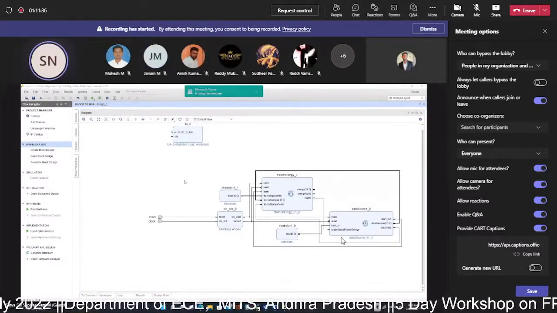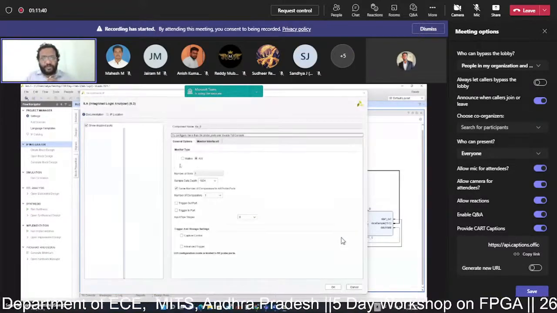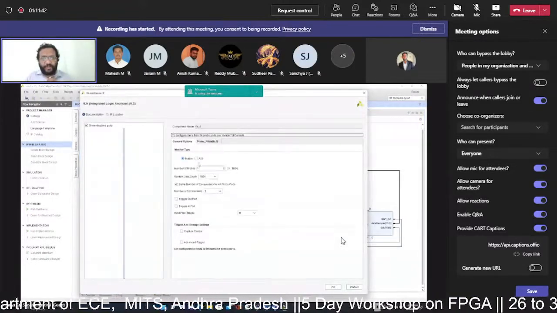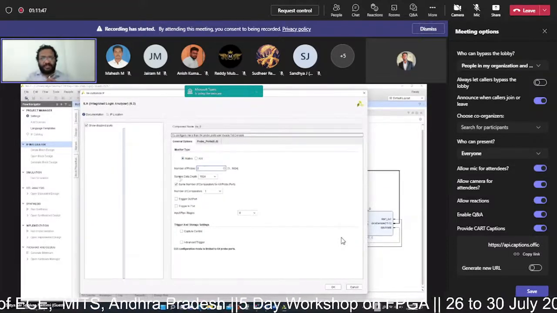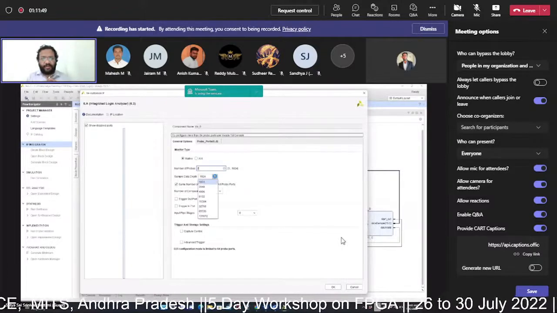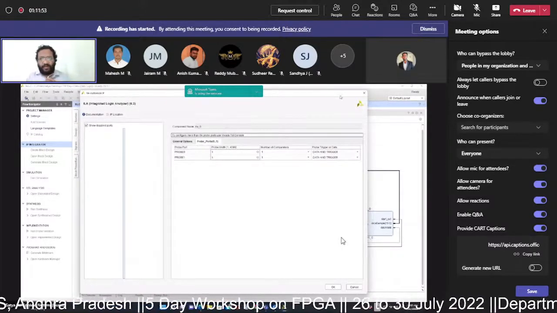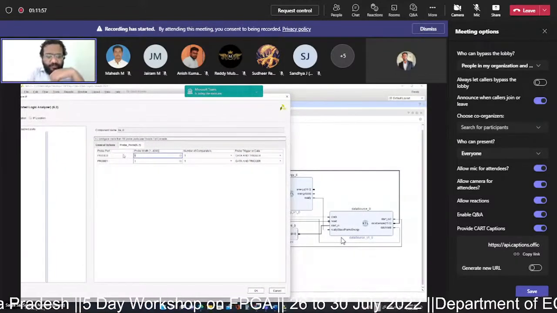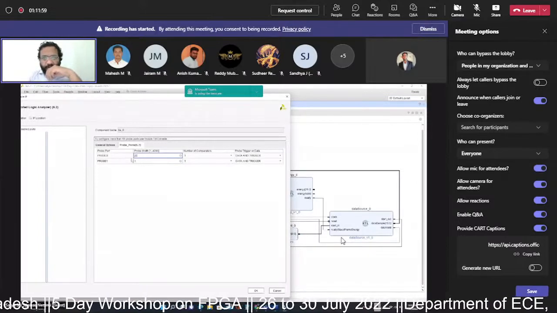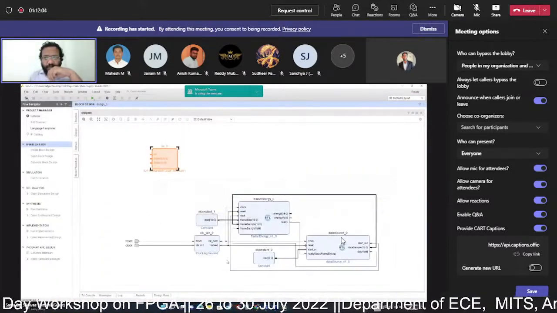Sorry for the interruption. So we'll customize the ILA IP core. The interface type is native, and we want only two probes. Sample data depth by default I'll keep at 1024. And what is the probe size? First probe I want it to be 25 bits. Second probe is 1 bit. So I'll click on OK.